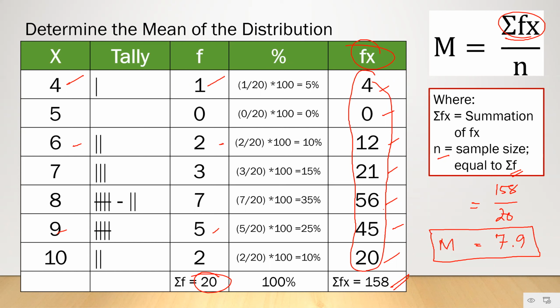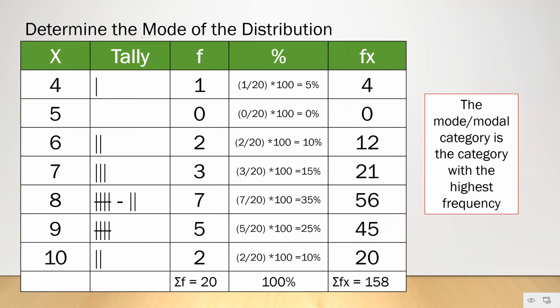Finally, the last thing I would like to show you in this video is how to determine the mode of the distribution. In simple frequency tables, the mode, or the modal category, because we can also present categorical variables using simple frequency tables, in that case we refer to them as the modal category. Since we're dealing with scores, we simply say the mode is the category with the highest frequency. To look for the mode, just look for the row that has the highest frequency. In this case, the highest frequency is 7, and that is for the score of 8. Therefore, we conclude that the mode is 8. It also had the highest percentage, which supports our conclusion.